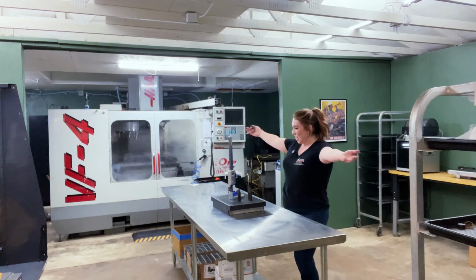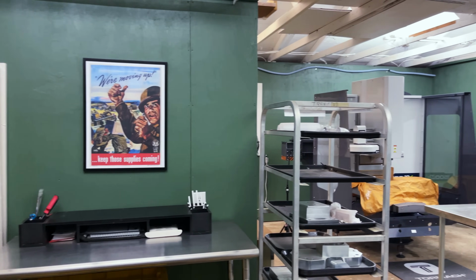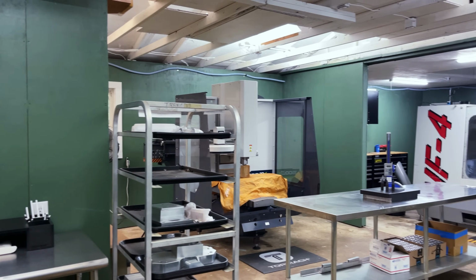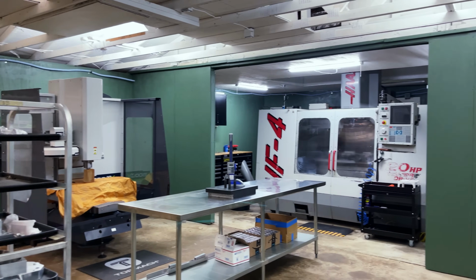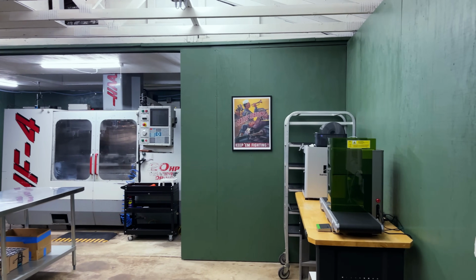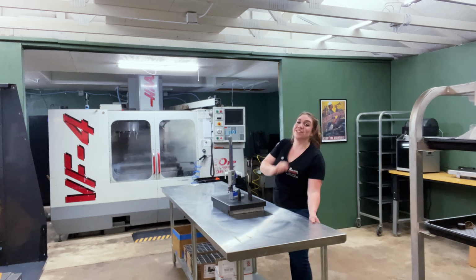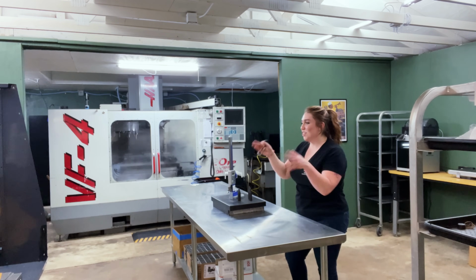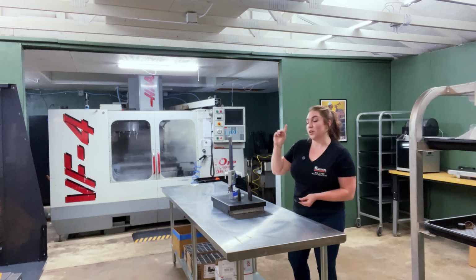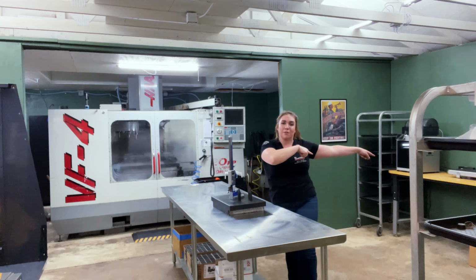All right, my friends, check it out again. I mean, seriously, just look at the paint color in here and the amount of light from this white ceiling. But if you remember, this is the original table that we did start with, and we always intended to keep it right in the middle here. So you might see there's a machine sitting there. Stay tuned, there's a future episode on that. It showed up while we were mid-renovation. So machine here, VF4, and eventually a lathe that's going to go sitting right behind me.